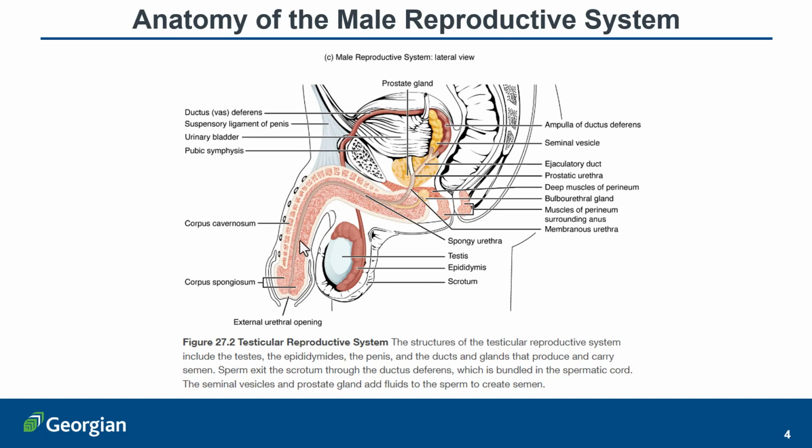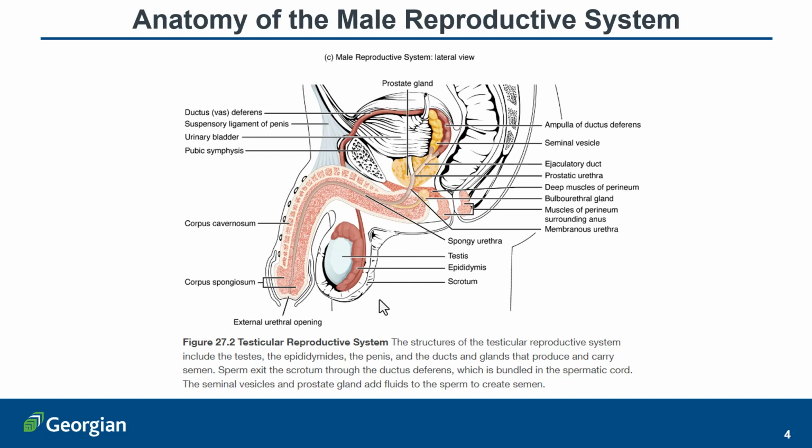We'll talk about the structure of the penis a bit later on, but we'll see the penis has three parts to it: the corpus spongiosum, through which the spongy urethra travels, and then the corpus cavernosum, that is the erectile tissue. It can expand greatly in order to enable erection to occur. It'll be filled with blood in its various sinuses, pockets over here. So that's the main erectile tissue of the penis. We're only seeing one over here because this is the sagittal view. And that's pretty much it for the anatomy of the male reproductive system.